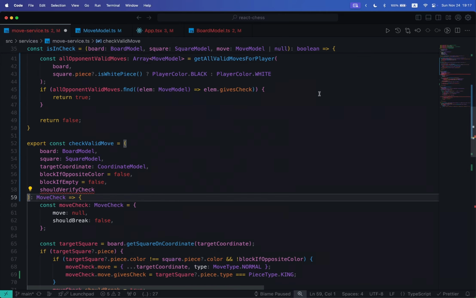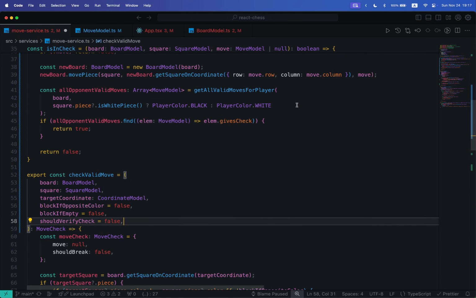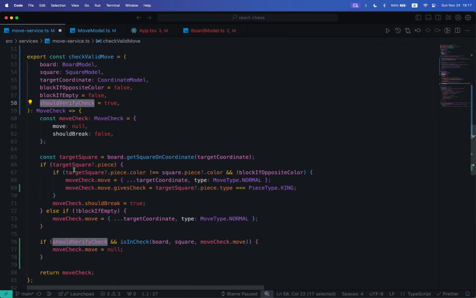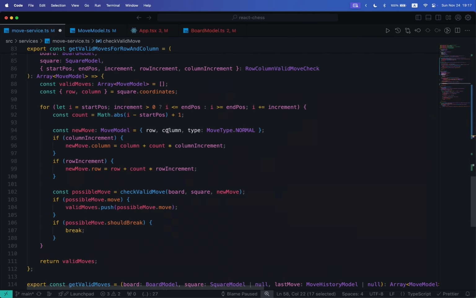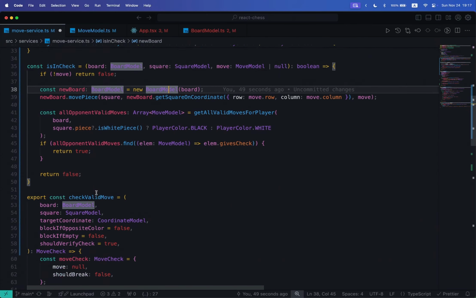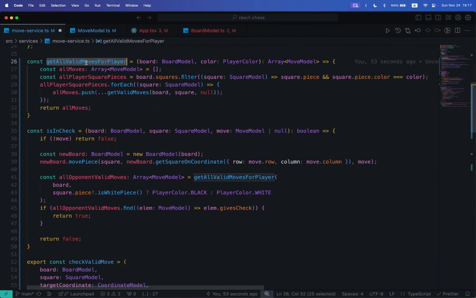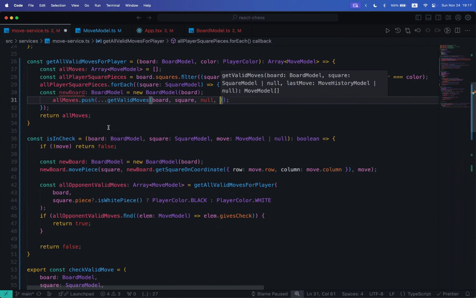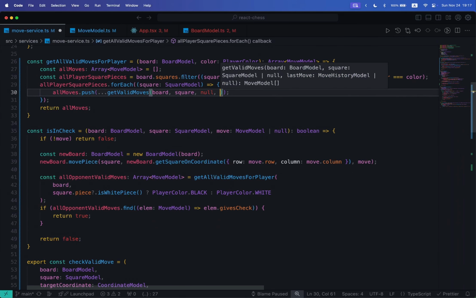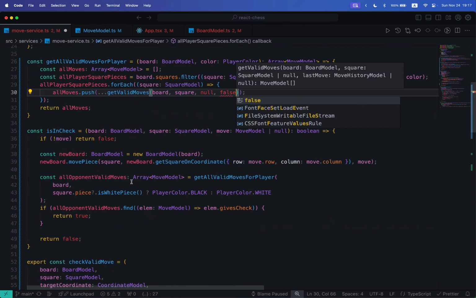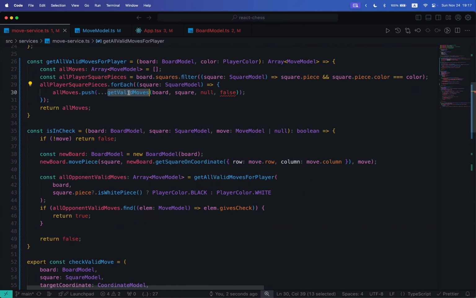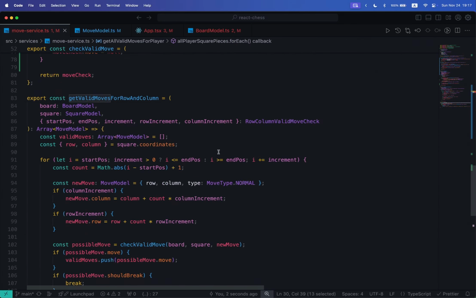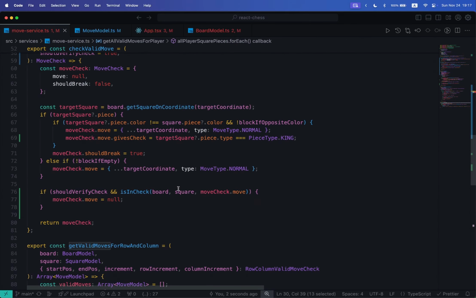even another parameter here, which would be by default false, not true. And then we can send this from our function here. So get valid moves would send this here. Oh, sorry, one mistake here. Would send a false here. And in the get valid moves down here, would receive it, send to the piece. The piece would need to send here, and so on, so on, so on.